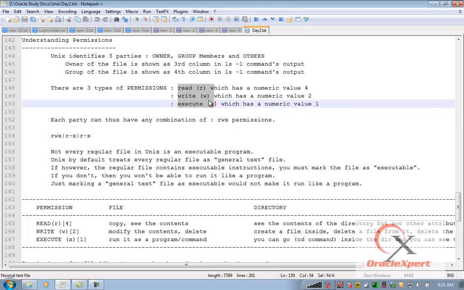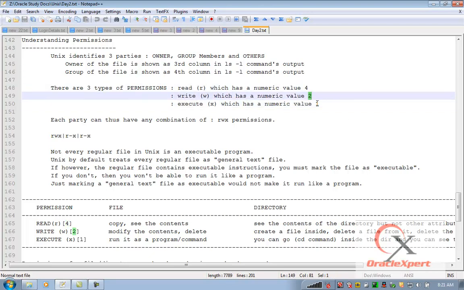You are free to use any of these notations while typing the command. So either say read is r or is equal to the octal value 4. Write is w with the octal value 2, and execute is indicated in text format as x with the octal value 1.